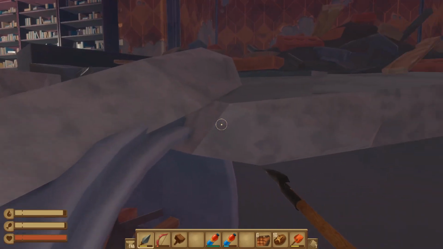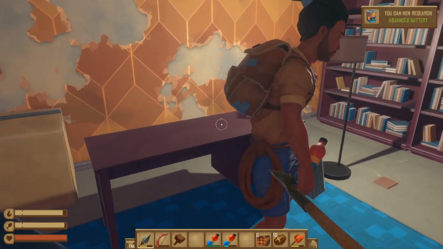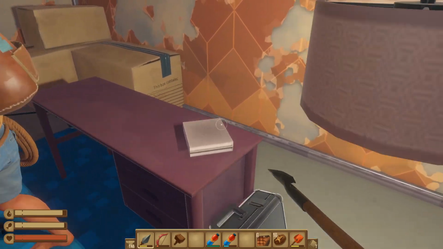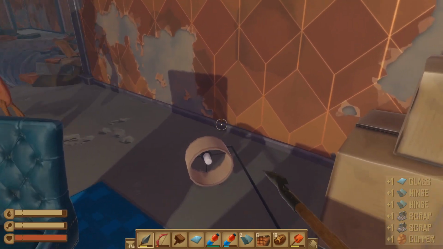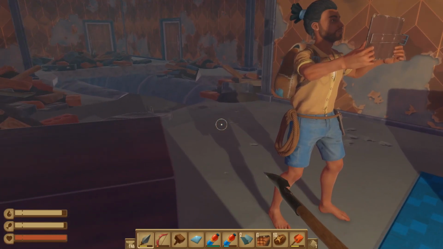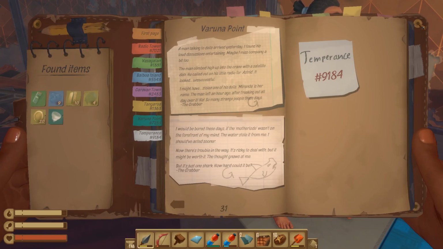Oh, here we go. Code. This is a nest. Advanced battery. Ooh, nice. I actually noticed that the main ones were called simple battery. I assumed that meant there was an advanced one. But it said Varuna Point, so I'm guessing that's going to be our next destination. Well, we're at Varuna Point. We're going to Temperance. Temperance is the next. Oh, God, that was no alcohol.